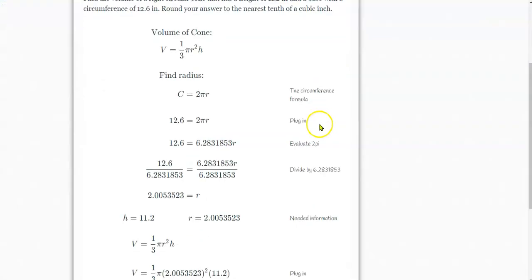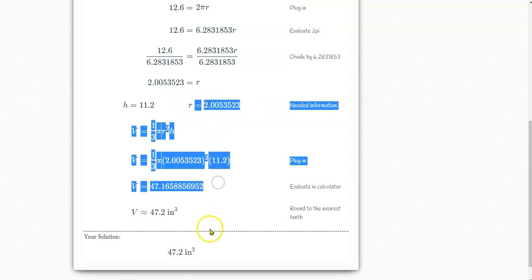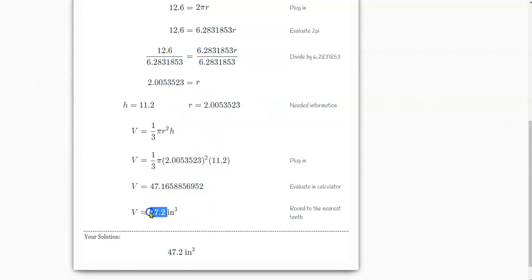Yes. All right, let's look at their work. See, they got the radius just like us. They actually even used more digits than us. They went a little bit further. They used 7 digits after the decimal. And the reason why they did that is because it is more precise. You want to be as precise as possible, and the only time that you're rounding should be at the end.